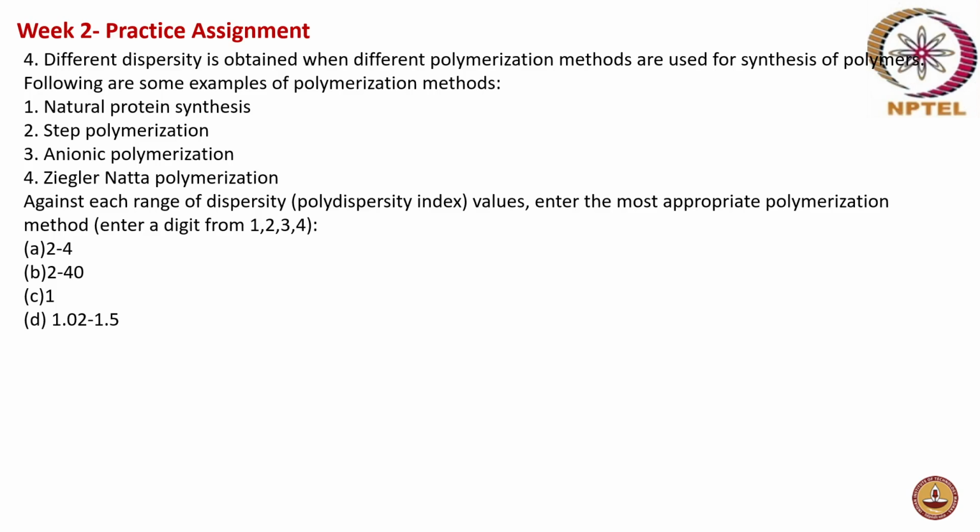If this molecular weight distribution is narrow, or all the molecular weights are the same, then it is called a monodispersed system. But in reality, you will not end up with a monodispersed system, but a polydispersed system. How polydispersed it is needs to be estimated. This polydispersity index is very useful for understanding polymer properties and behavior, whether the distribution is very narrow or very spread out. For example, if I have 10 polymer molecules and all 10 have different molecular weights, then the polydispersity is high. But if 6 to 7 have a molecular weight of 10,000, and the remaining 2 or 3 have 15,000, then the dispersity is lesser. You got what polydispersity is, right?